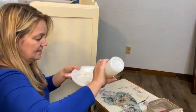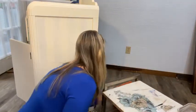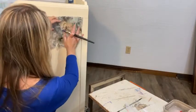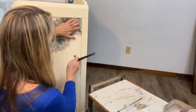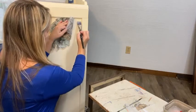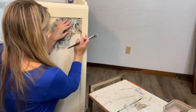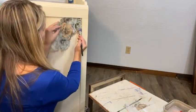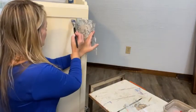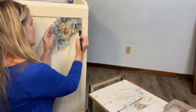All right, so I'm going to put my clear coat in another section. And I'm going to start there. I always like to start with one piece and kind of anchor it in. So that should hold it down. And I'm just gonna work in small sections. Kind of anchor it as I go along.